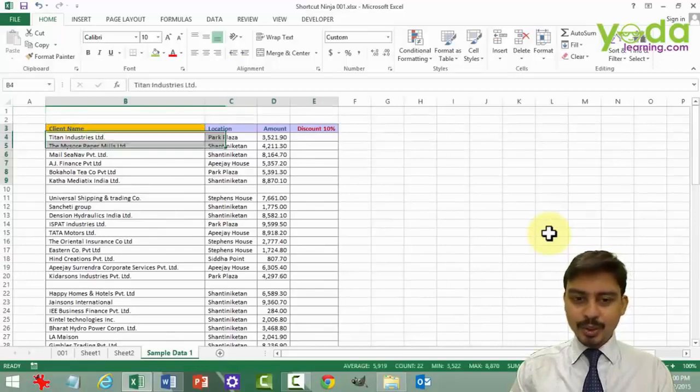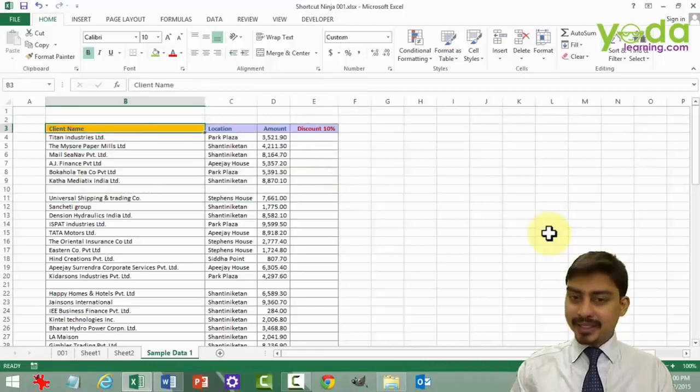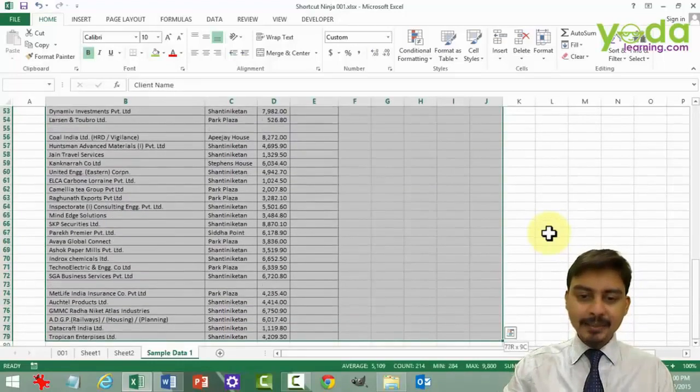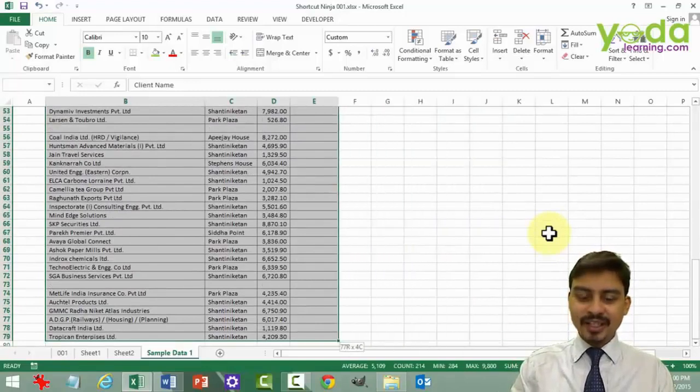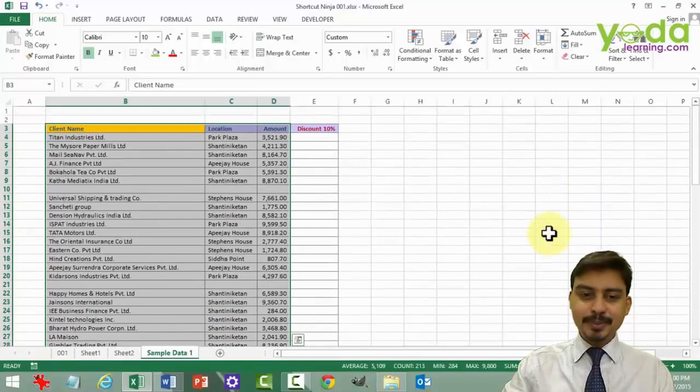We talked about Ctrl A, we talked about Shift Ctrl right, down, down, and better than that, on occasions we also use Shift Ctrl End key. In terms of selection, reducing the selection, Shift left, left, left, left, and Ctrl Backspace key to help me go to the header. More shortcuts on the way as you go to the next video.